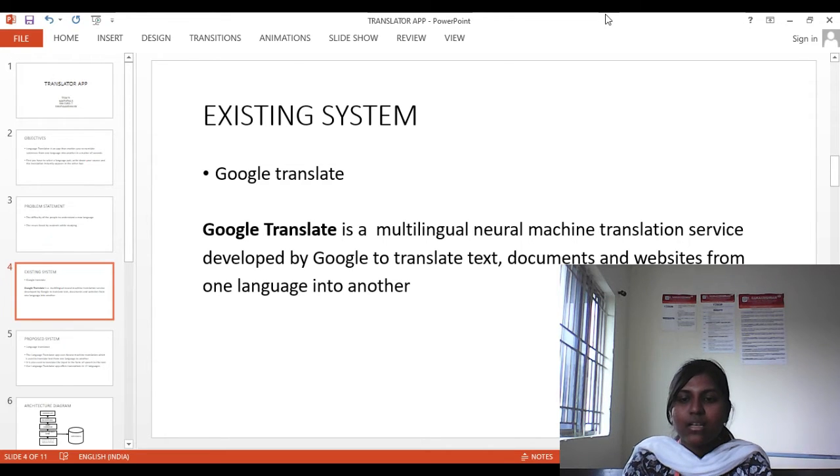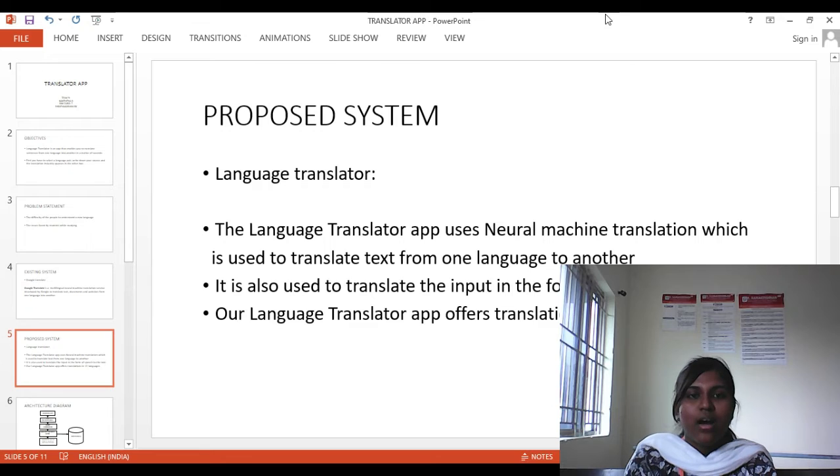Google announced that Google Translate would switch to a neural machine translation engine. Now, the proposed system for our project is Language Translator. The Language Translator app uses neural machine translation, which Google Translate also switched to. Neural machine translation translates the whole sentence at a time rather than just piece by piece.